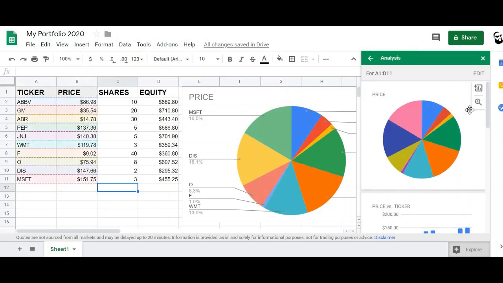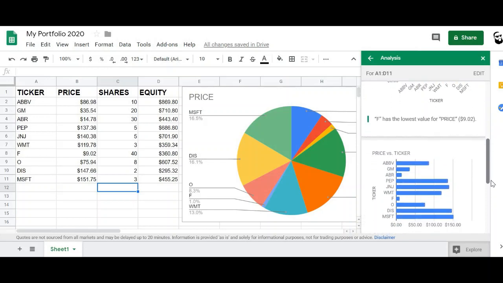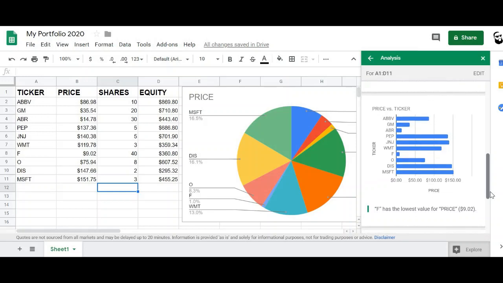It's pretty helpful, and it does give you some insight into your portfolio and gives you an idea of how you can dive deeper into where you're putting your money, into what stocks, which ones have more weight, which ones are kind of behind, and which ones you want to also beef up.